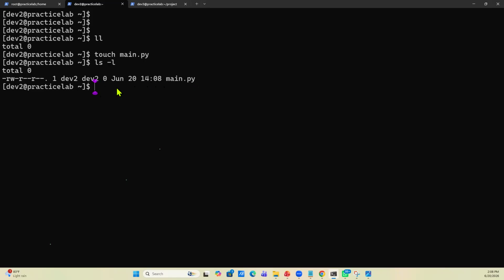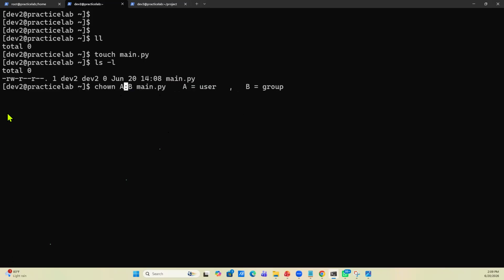Right? I would like to go ahead and use the chown command, because the chown command has two parts. There is A and there is B. And then you have the main.py. Okay. What is A equal to? A here is equal to the user. And B here is equal to the group. Okay. So when you do a colon, it is like a seesaw, right?